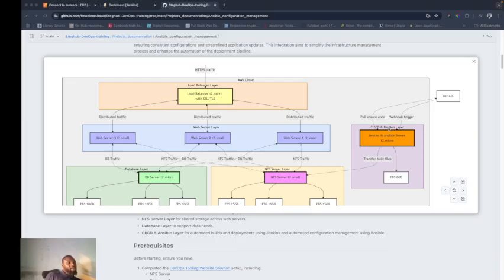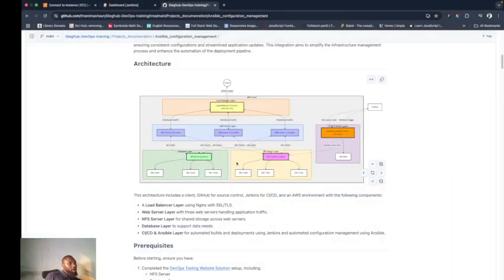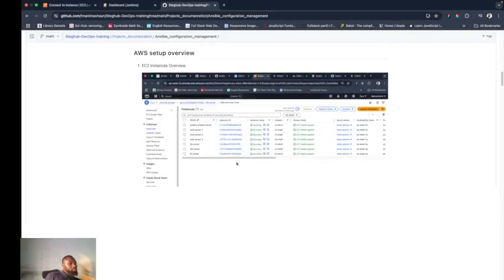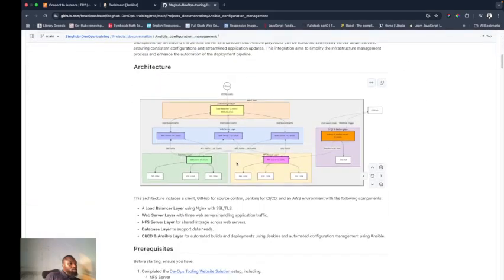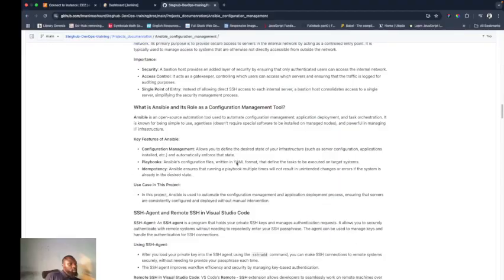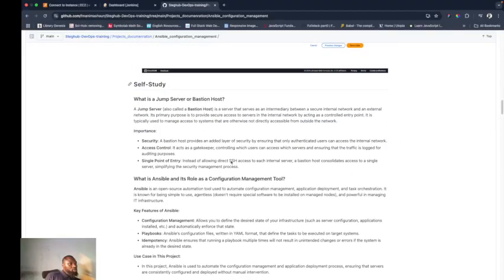And the main reason why you want to do this is basically in two reasons. I had a self-study session where we talked about why we need a bastion host or server.